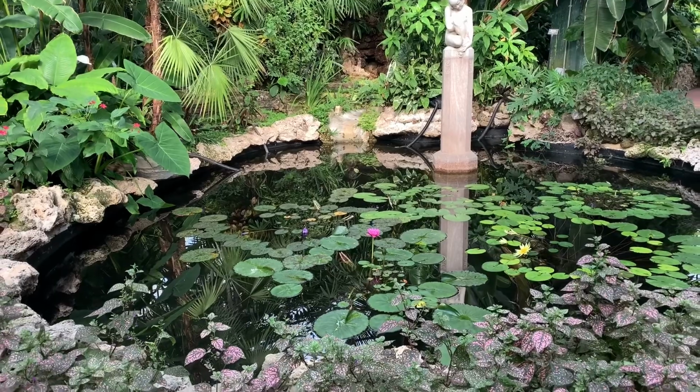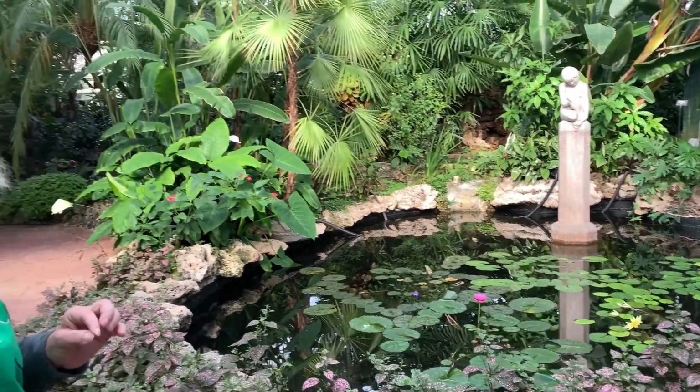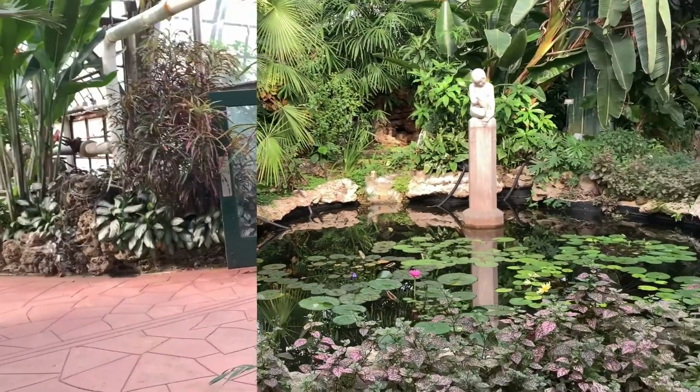They just want to look at the fish, because we're not talking about small little fish like you might have at home, but we're talking about, for example, a goldfish can grow up to 12 inches long, and we have some large ones. We also have koi, and we're going to hopefully be able to see them in the back, but those can grow up to over 3 feet during their lifespan, and they can live for quite a while.